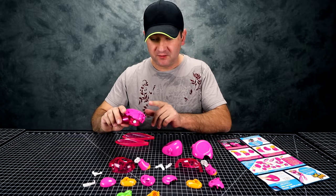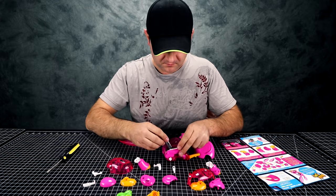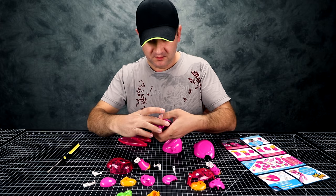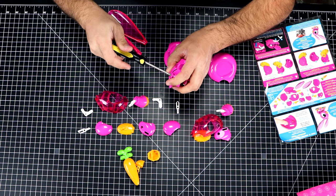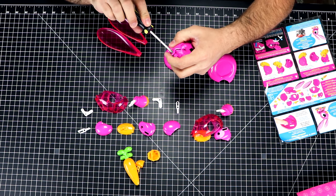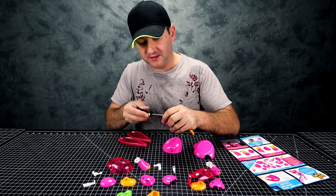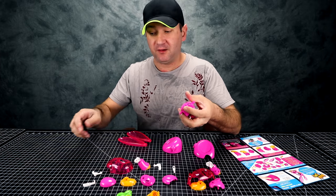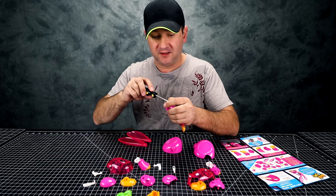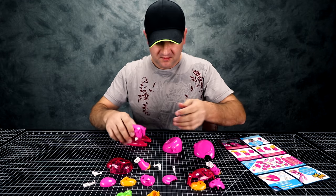So first let's put batteries in this one, like we're supposed to. Okay, pop this back in. And never over tighten the screws, because this is plastic housing. If you over tighten it, you can strip the screw, then you won't be able to get it out. So you want it tight so it doesn't fall out, but you don't want it so tight that it strips the plastic. Okay. That's it for that.